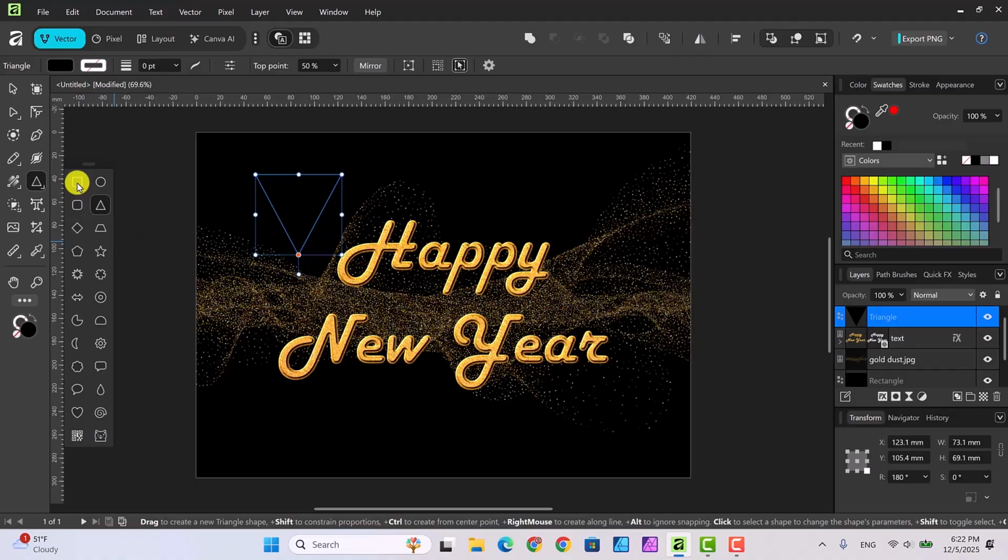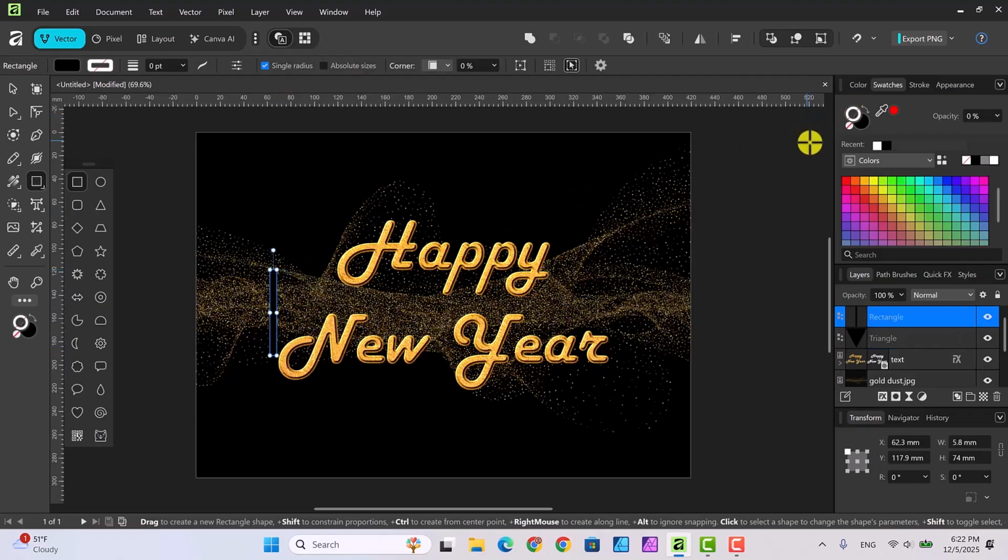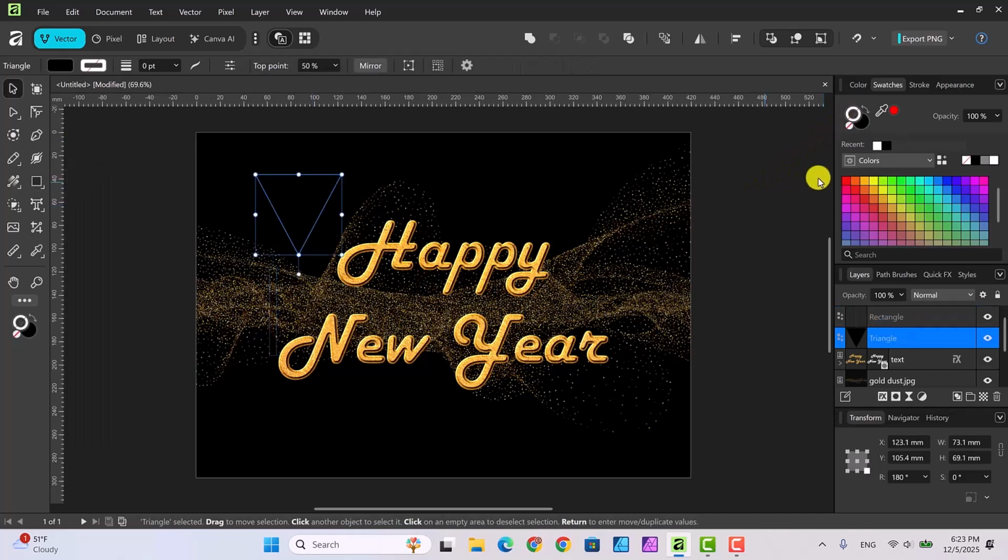Now I want the stem, so I'm going to draw a stem like that, and so I can see it, what I want is to make this white and the fill nothing. We just want an outline. Let's find our, okay, there we go.